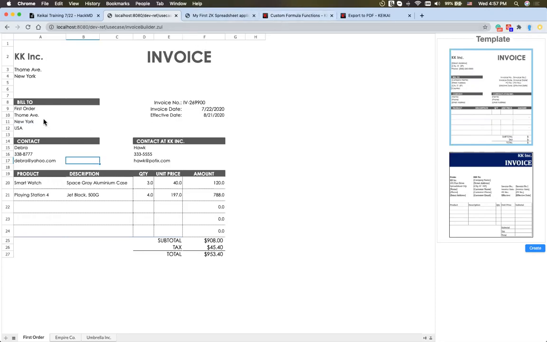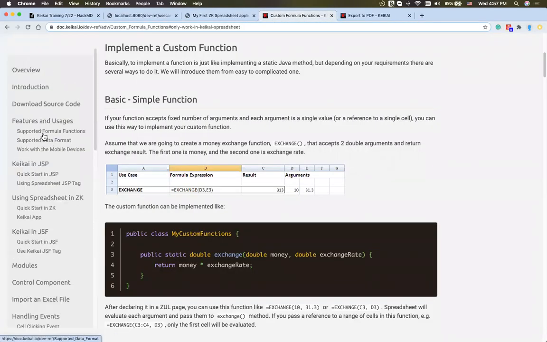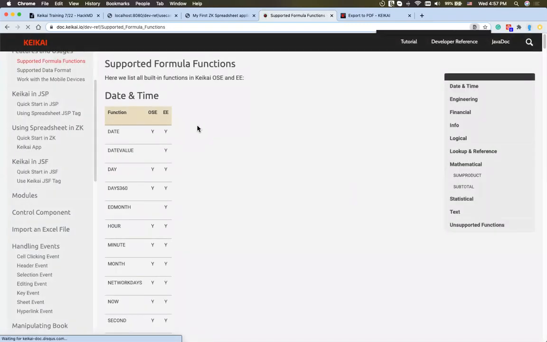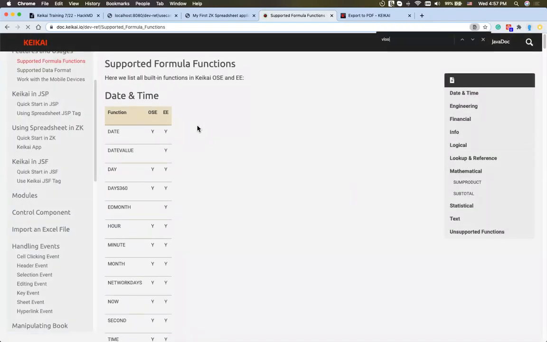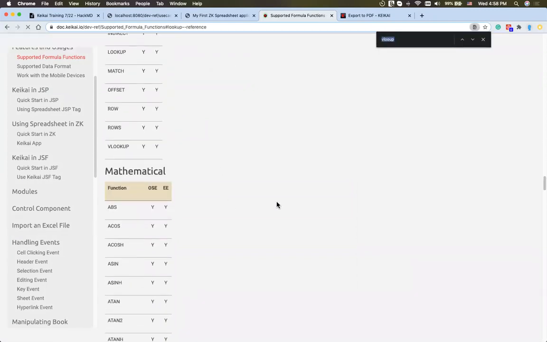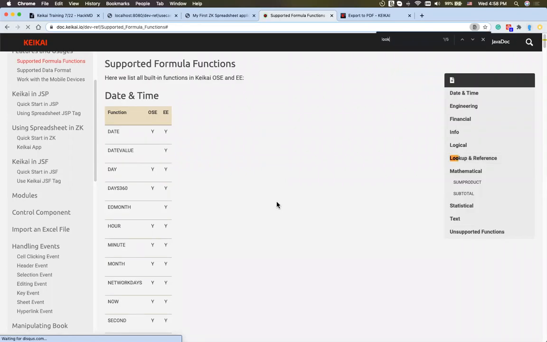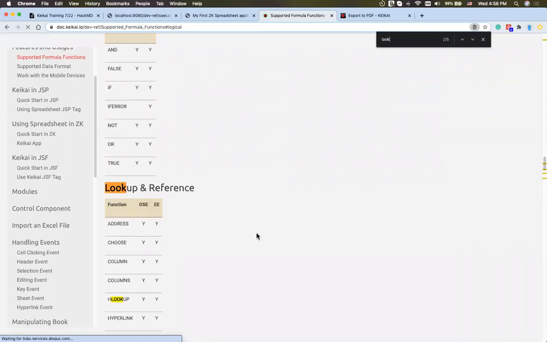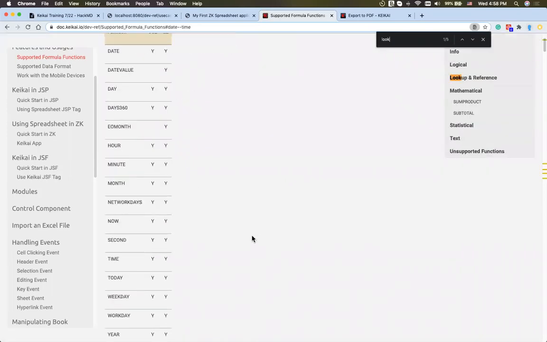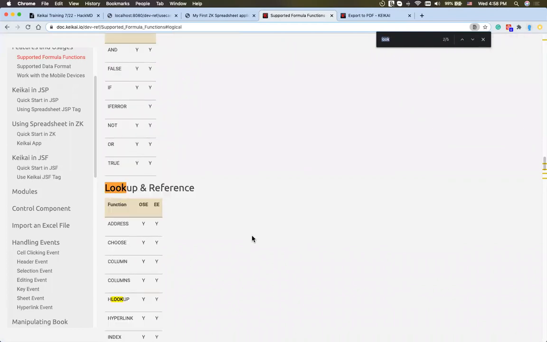Sure. Yeah, we support lookup. So you can see there's a formula function support list here. Look for lookup, HLOOKUP.